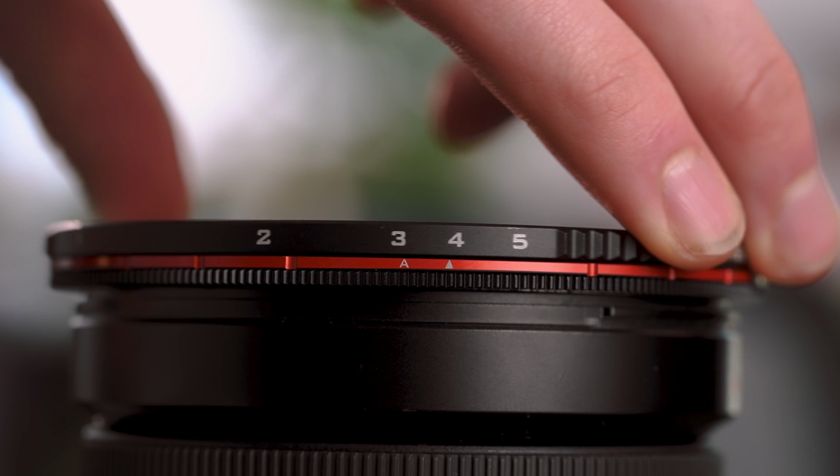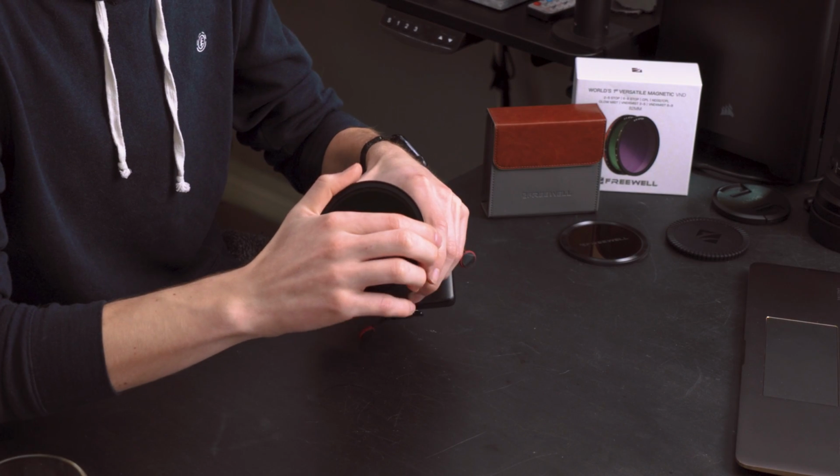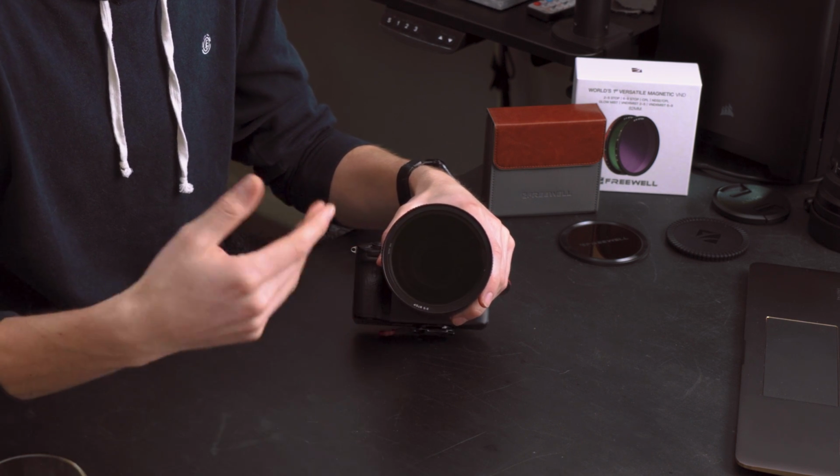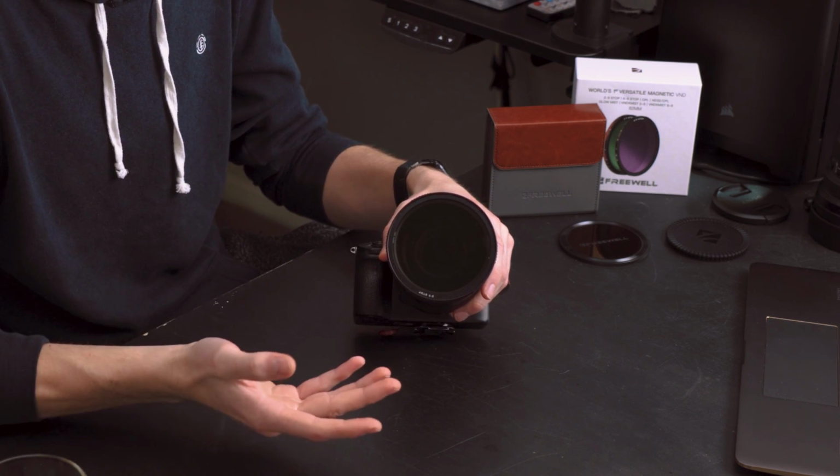I was a little nervous when I first got this, just because obviously with the magnets, I was thinking like it'd come off super easily, but it takes a decent amount of force to pull this off. And in everyday use, while at a wedding or even on a hike where my camera is outside my backpack, I haven't had this pop off on me yet. It is the right balance between being stuck onto your camera while not being impossible to take off. So it is definitely not an area of concern, or at least as much of a concern as I thought it was going to be initially, and it hasn't been an issue for me yet.